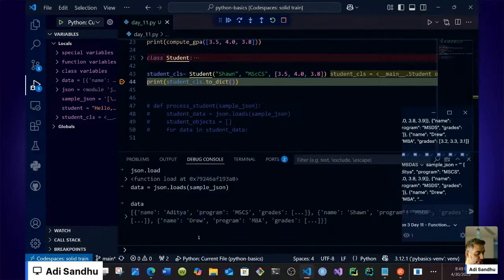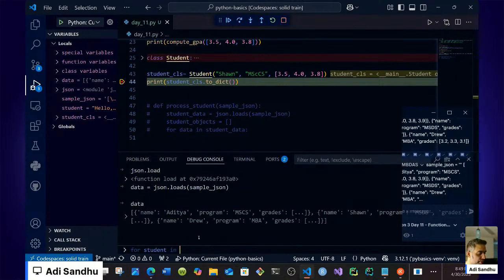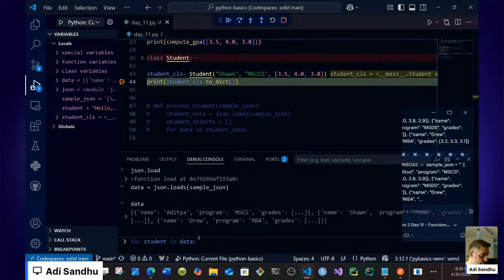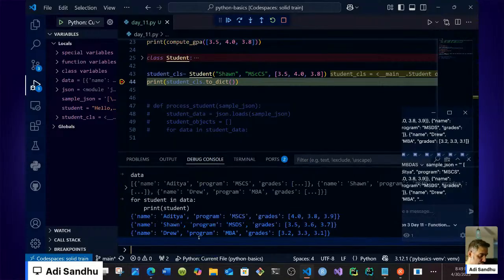We know that we can iterate this, right? For student in data, print student. That's all the students, right?